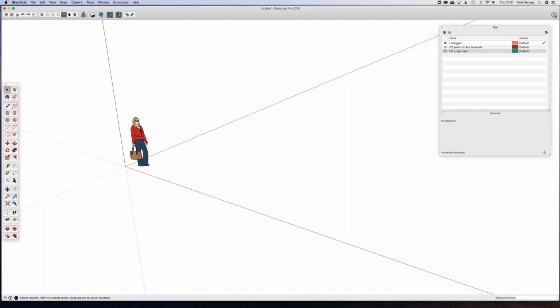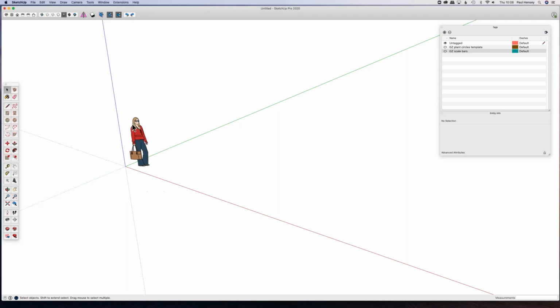So if you're working on something with maybe only 8 gigabytes of RAM, then if you're starting to consider terrain and plant modeling, you firstly have to be very aware of how to manage those models through the use of scenes and tags and layers. But you may really want to consider upgrading your RAM.